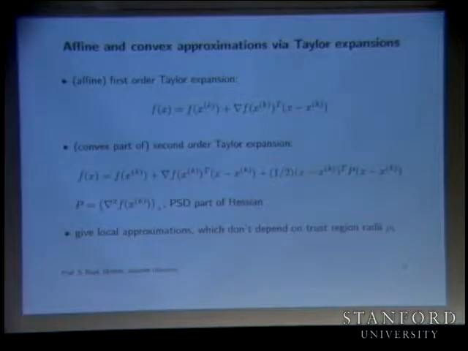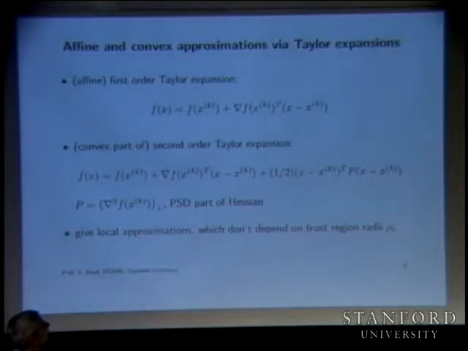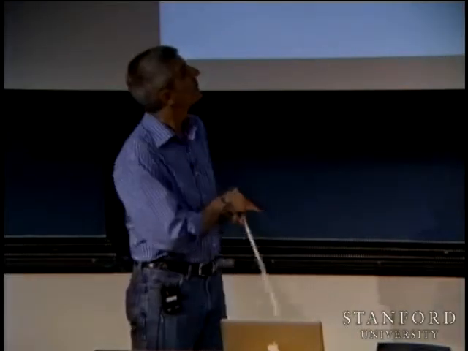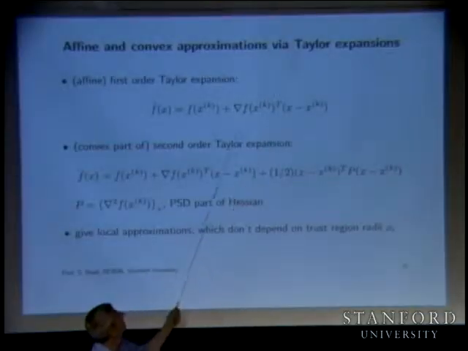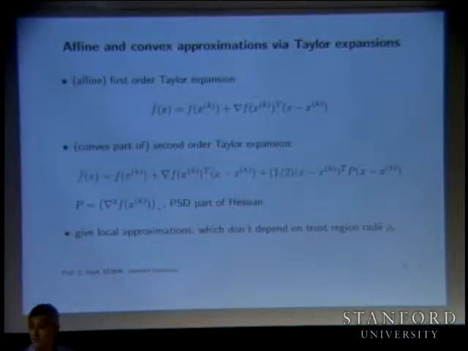Now, these are very interesting. These are local approximations, right? I mean, that's the whole point of calculus, right? That's this thing. And they don't depend on the trust region radii. But that's kind of the idea of, so calculus is vague and it works like this. If you say, how good an approximation is this? You say, oh yeah, it's very good. And you say, well, what does that mean? Well, it means very good means if this is small, then the difference between this and this is small squared.